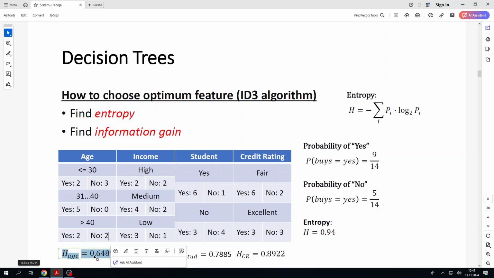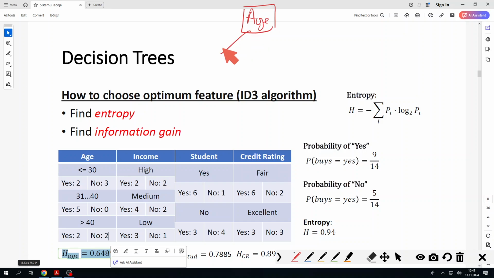So you will have as a starting point this age, which can then go in 3 different conditions: this condition, this condition, or this condition.